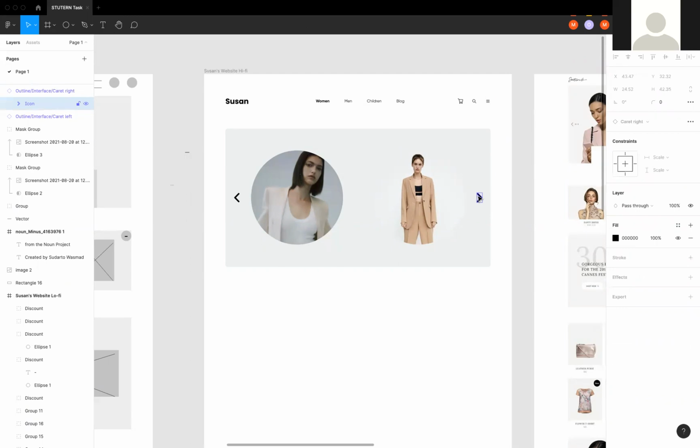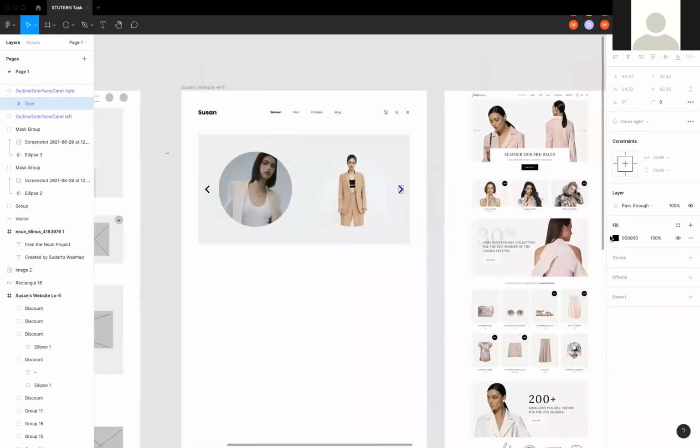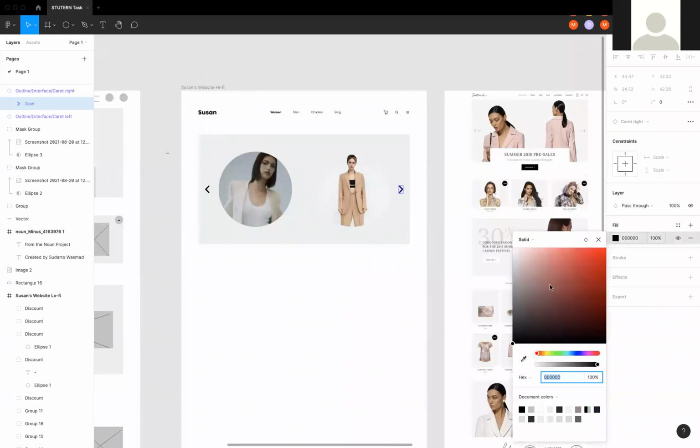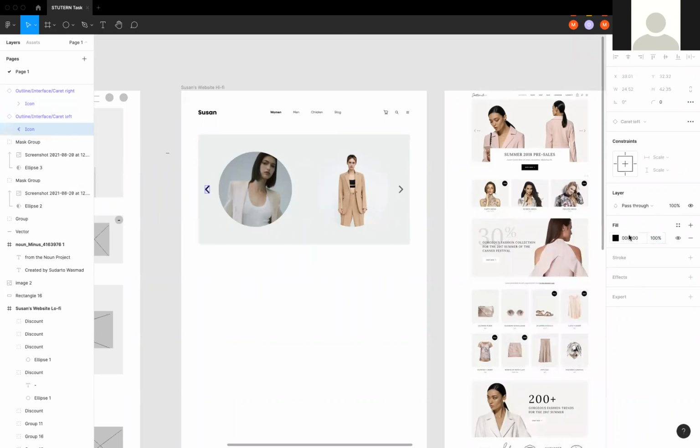If it's in a frame, you can double click. This is currently black. We can change it to, you can suggest a color, please. Maybe gray or something. Okay, yes. So this is gray. Here too. So do you understand now? Yes, I do. Thank you.